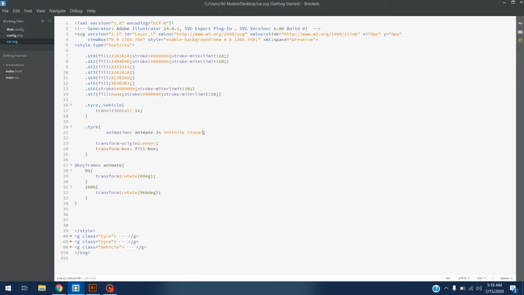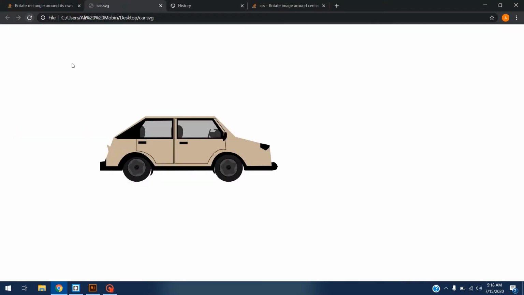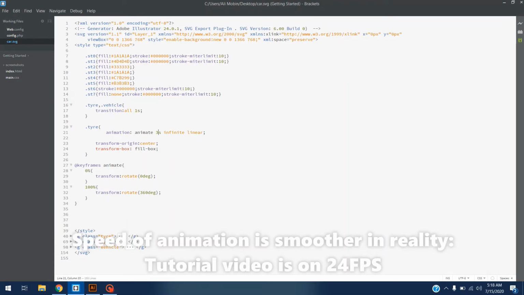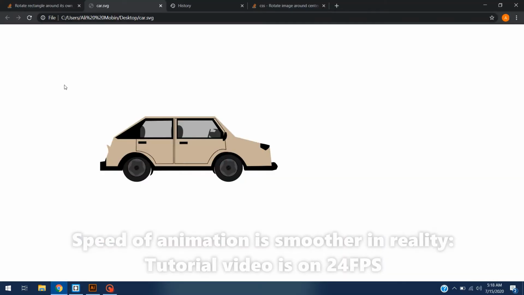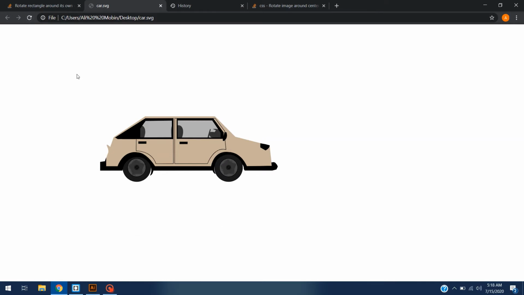After doing this, we can, sorry, 360 go. Now you can see it has a singular linear motion, and now what we can do is increase its speed because we don't want a very slow car. Now it's going really beautifully smoothly.